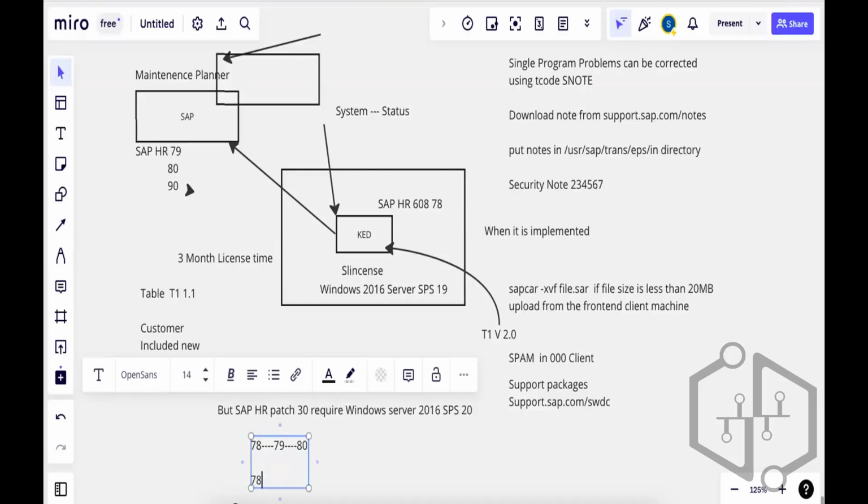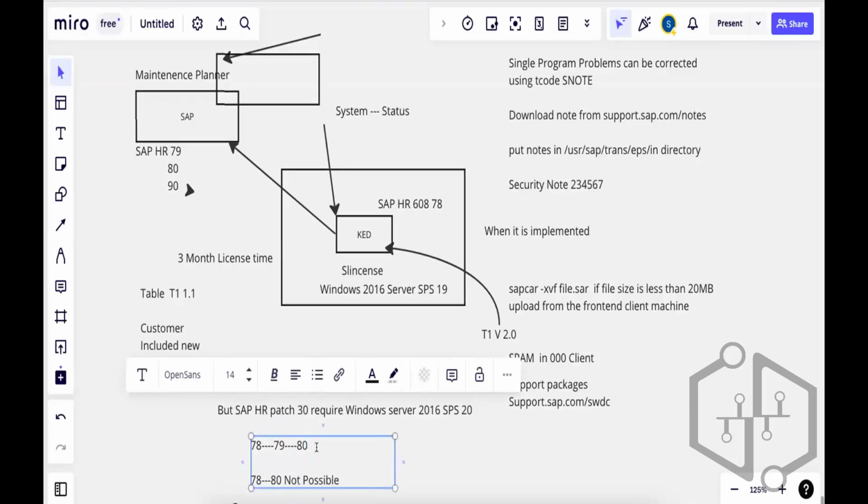You cannot go from 78 to 80. It is serial, so you have to go one by one. If you want to go from 79 to 90, you have to apply 79, 80, 81, 82, 83 like this, one by one. That's why there is a queue.